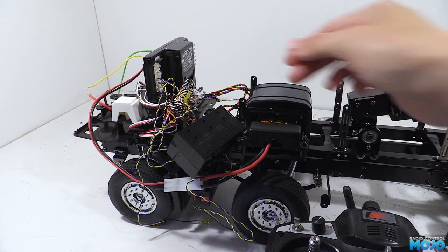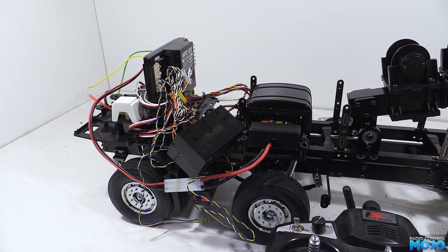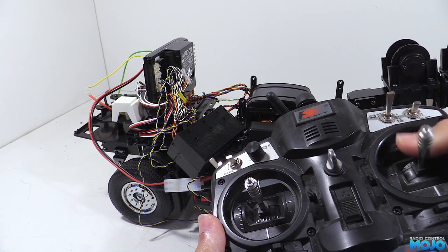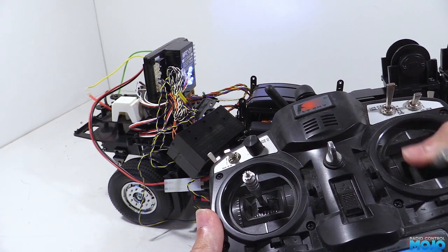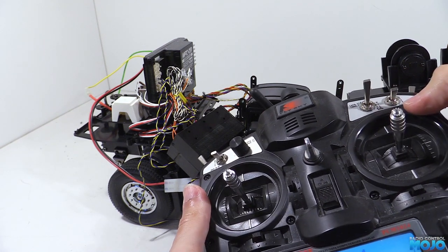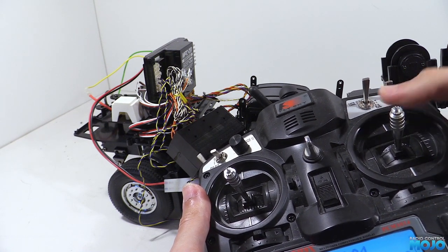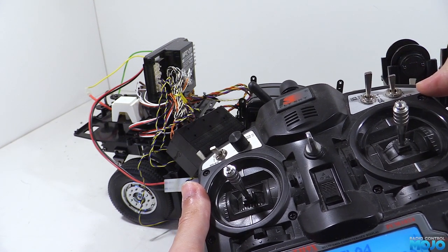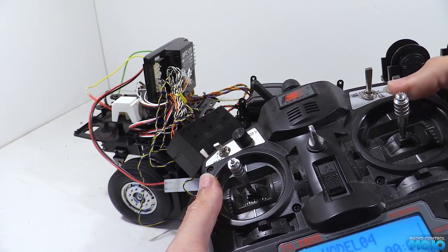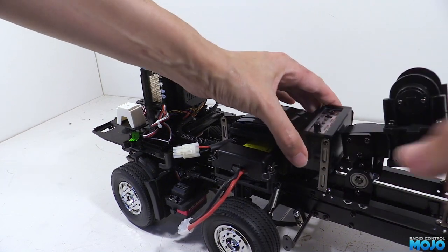It works well as long as you follow the instructions very carefully. If you miss a step or make the wrong movement the MFC will end up with some weird configuration. That just leaves the LEDs — the MFC has loads of outputs including headlights, indicators, speed/running lights for the roof, brake lights, reverse lights and various others. All the outputs are constant current so if you short something it won't harm the MFC, which is very good, though it does limit what you can connect. If you stick with Tamiya LED packs it's all completely plug and play. For now we'll leave the MFC with the battery and control panel lead sleeved and ready to fit as we build up the rest of the Wrecker.